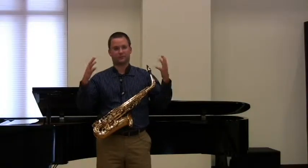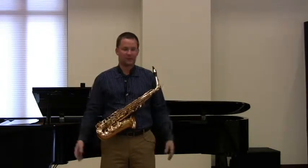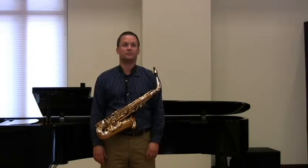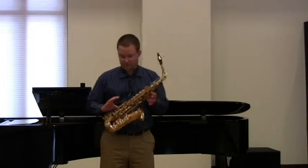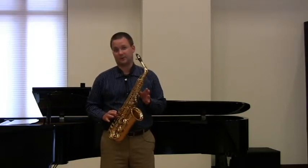The second part of holding the saxophone is obviously your hands. The way I have students hold their hands is to first put them at their side and just let them hang in a natural relaxed position, then pick them up and put them on the instrument. There's a thumb button for your left hand and a thumb rest for your right hand — those are the two contact points your hands have with the instrument in addition to the neck strap, and that's what you use to really control the instrument as you're playing it.